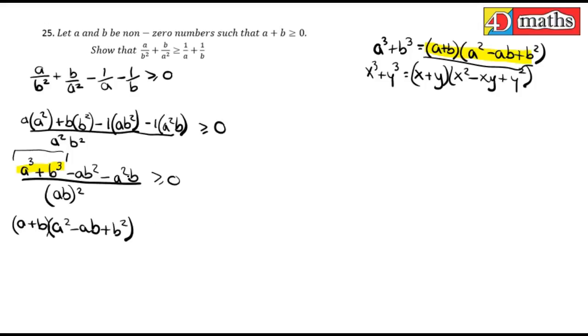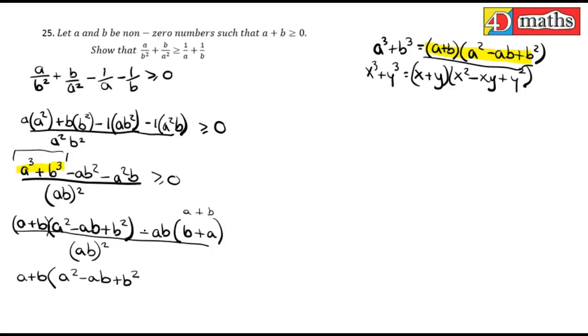Now if I look at these two, what factorizing could be done here? Well, I could take out minus ab. And if I take out minus ab, I'll be left with b plus a all over a squared b squared. Now looking at this again, okay, what's common between the two things? Well, that can be written as a plus b, because b plus a is the same as a plus b, there's no minuses involved. So if I factorize out the a plus b, I'd be left with this part, minus ab, all over a squared b squared.